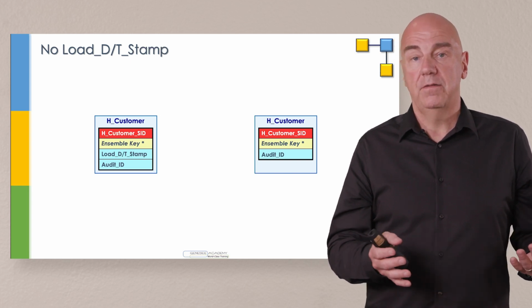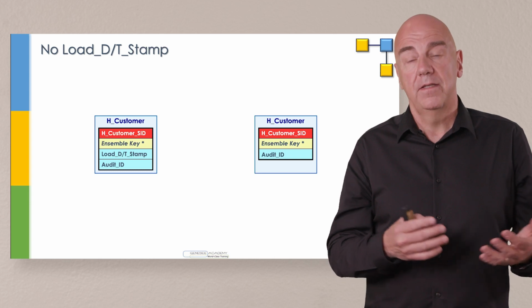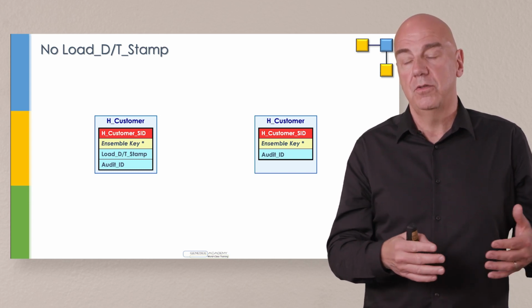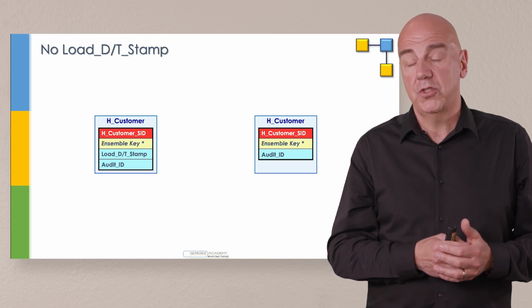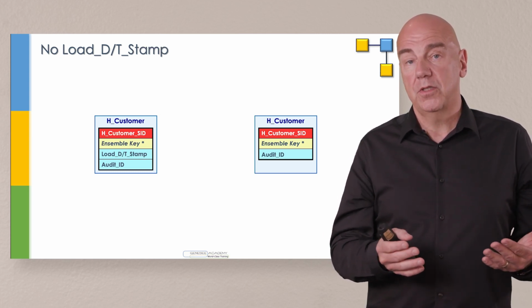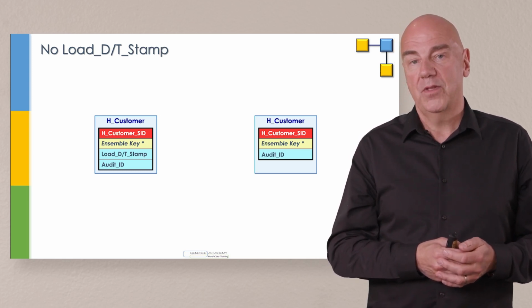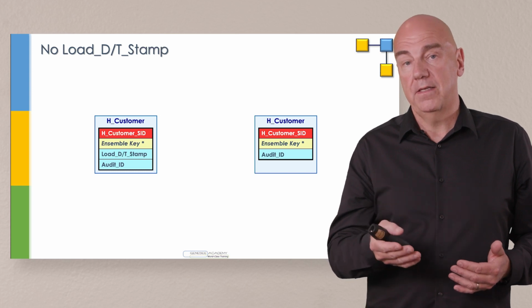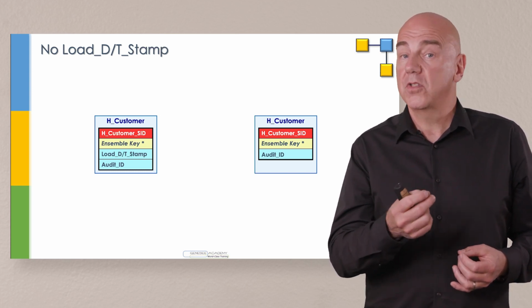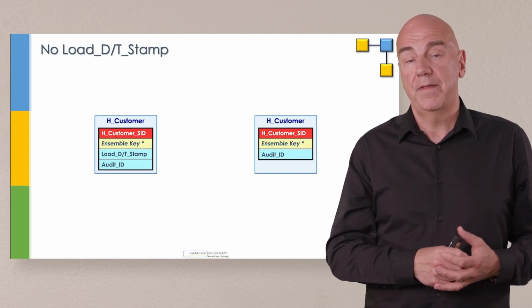Of course, hubs are loaded once, and then they are never touched after that. If the key transitions, then of course you load a new hub, and you have a same as link, or you do something else to note the change. But we actually don't swap out the key underneath a hub for a different one. So the date time really has no meaning other than that it represents the first time we ever saw this hub. The first time we saw this entry was on that date.